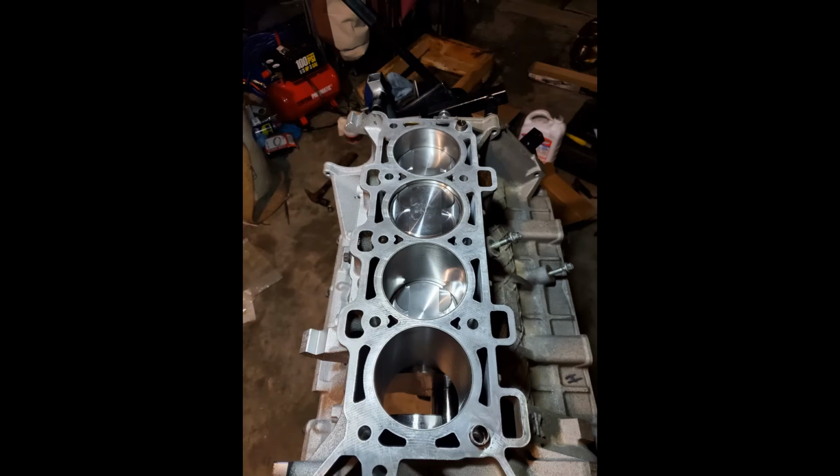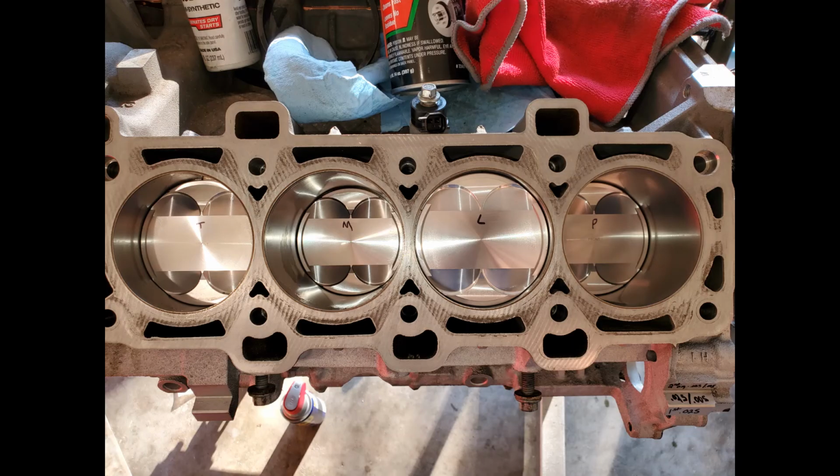And here you can see I had 3 pistons in the block already. I was missing the 4th one. What happened here on the number 4, actually it's number 1, was I broke the top piston ring when I was going over the cylinder, so that messed it up pretty bad. It just broke in half, so I ordered a new set, and that's why you see that missing there. These are the 4 pistons, all on the, I believe, driver's side. Yeah, driver's side.